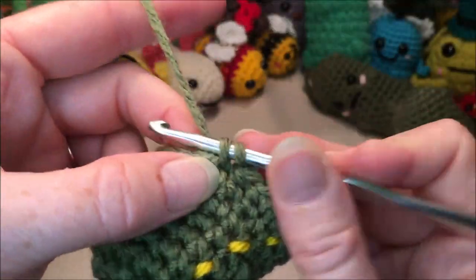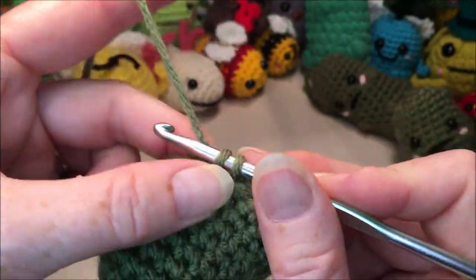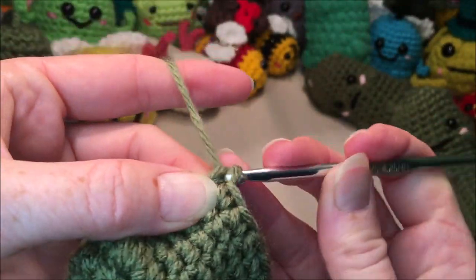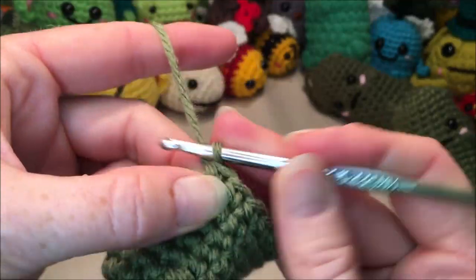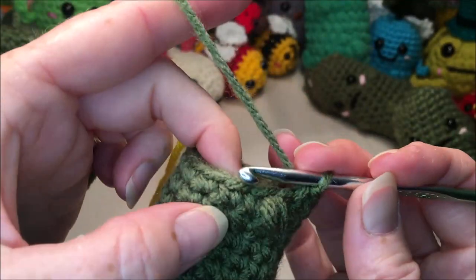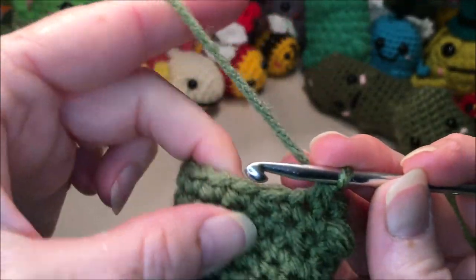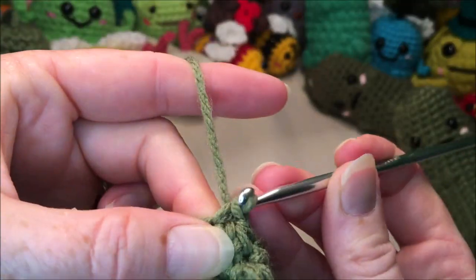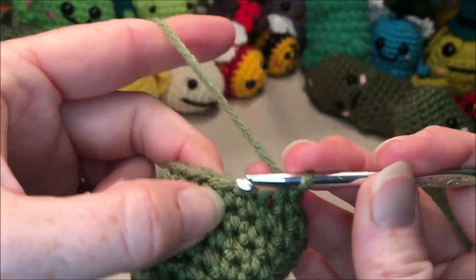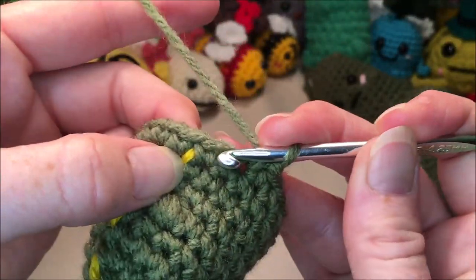1, 2, 3, 4, 5, 6, 7, 8, and then a decrease, and we should have 6 single crochets left. 1, 2, 3, 4, 5, and 6.